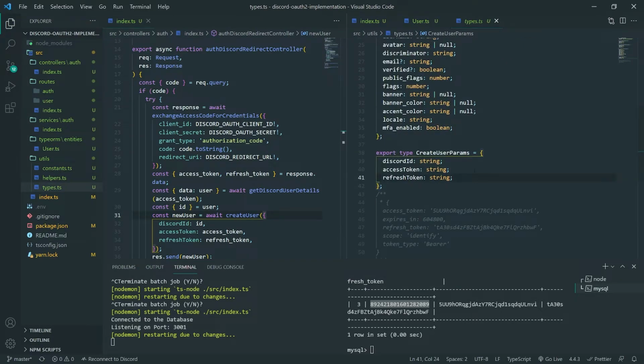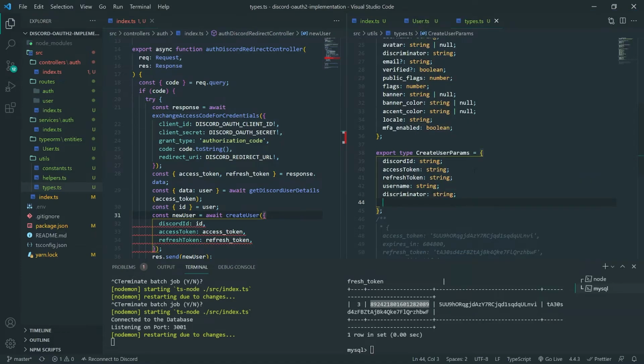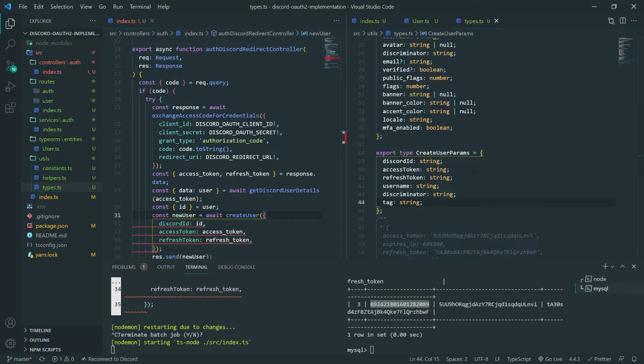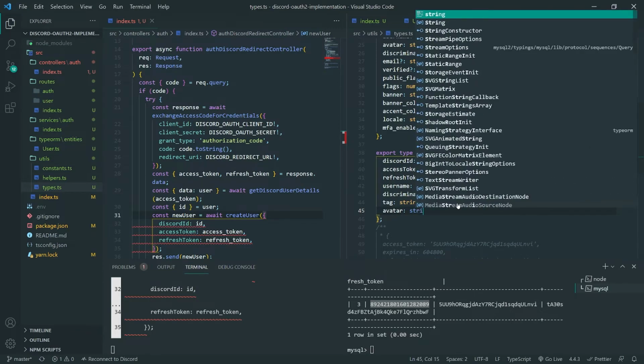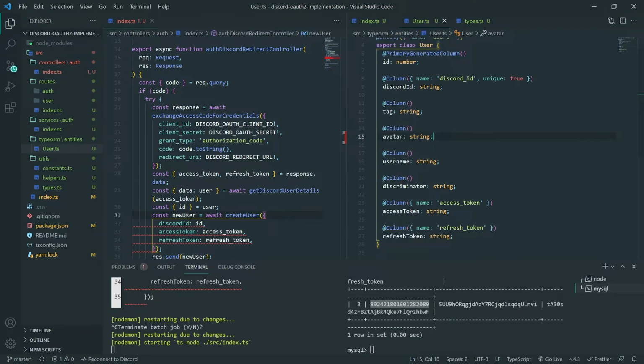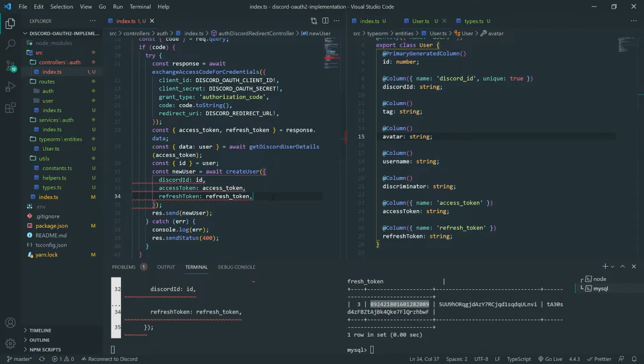For the create user params, we'll have the username, discriminator, and keep in mind that's the number after the pound symbol on Discord, but it gets sent to us as a string, I think. And we're going to get the tag as well. Oh, and the avatar. Avatar is a string value. Currently it's null because I don't have an avatar. So let's go ahead and pass in those necessary parameters.